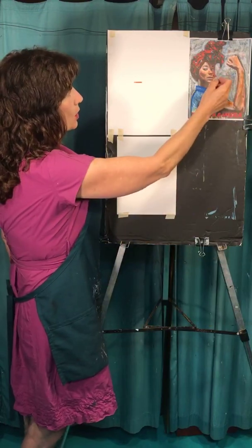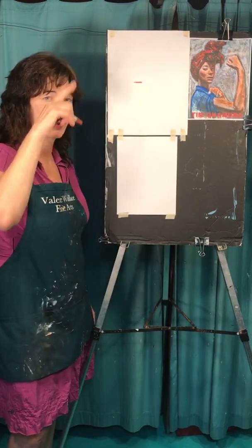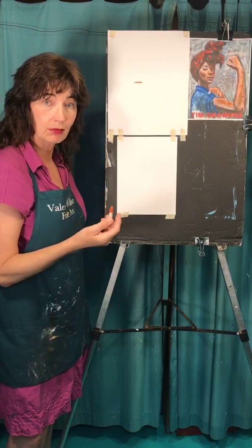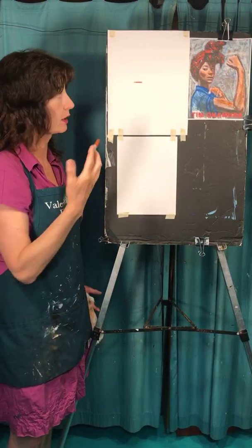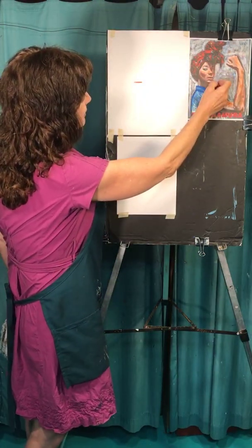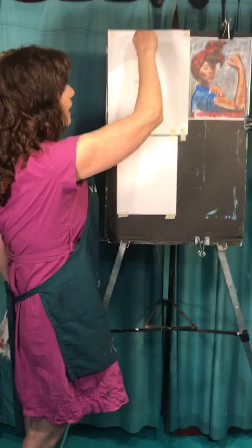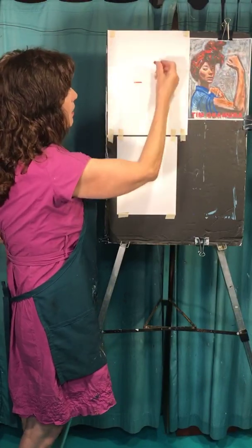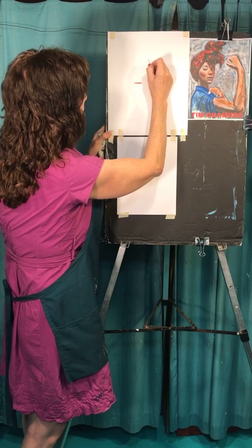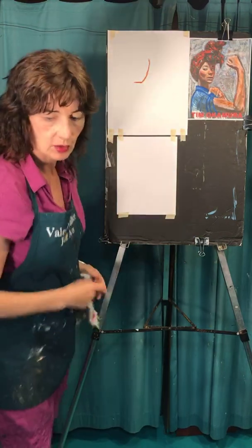The next thing you're going to do is draw the side of her face here, okay? And we want to have it be a little bit of a soft curve. If it's a little rounder, she'll just look a little rounder in the face. If it's a little narrower, she's just going to look a little narrower. It's no big deal, okay? You want to leave a nice section of the headpiece up here. So anyway, I'm going to go around here. I'm going to eye it up, something I can change. And I'm going to bring a line down that just kind of curves towards that. Okay? So far, so good.